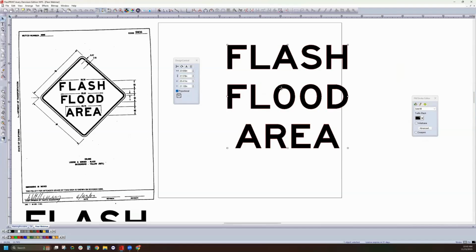So the other way you can space these out, and this would be handy if you're respacing something where the text was brought in as a path, would be to break these apart like I showed before. Go to text and break apart. And then we can use a spacing tool within Flexi. So I want to space all of these out 4 inches. I want to space them and use my top point as my anchor. So I'm going to select that first. Whenever you're using an align or a space tool in Flexi, the first thing that you select will be the anchor point that all of your other objects align to.